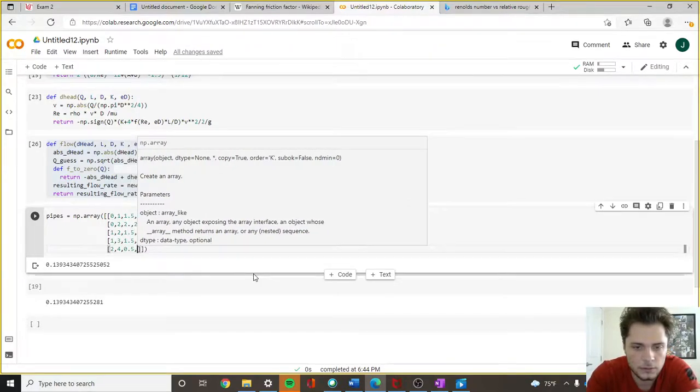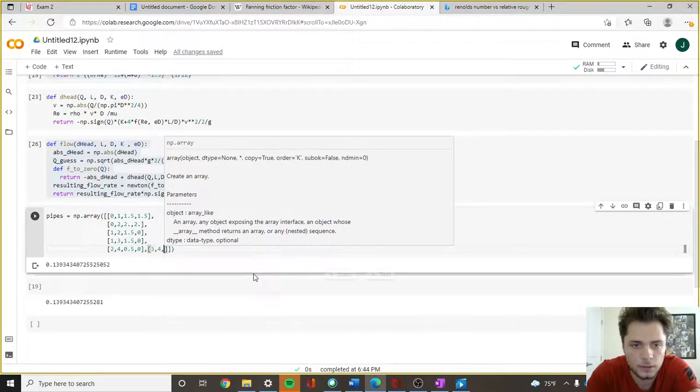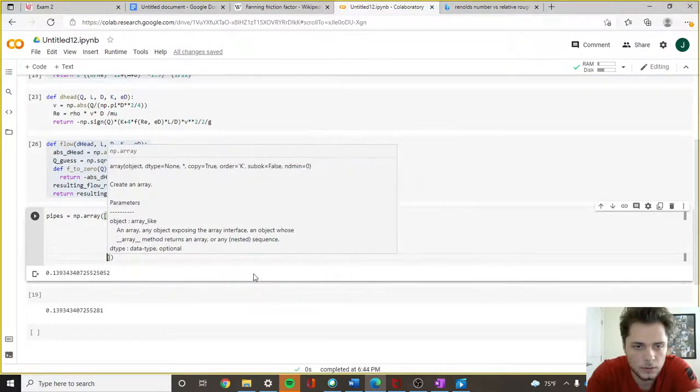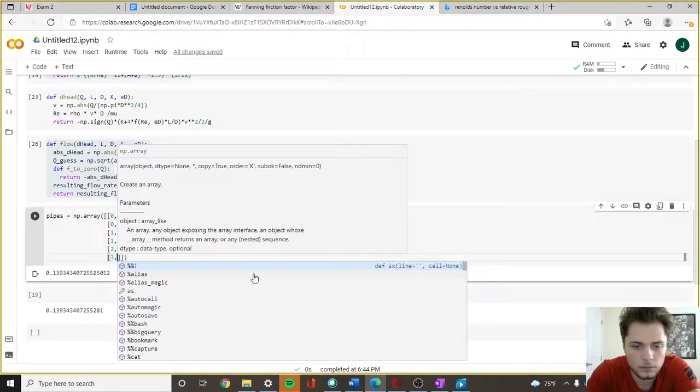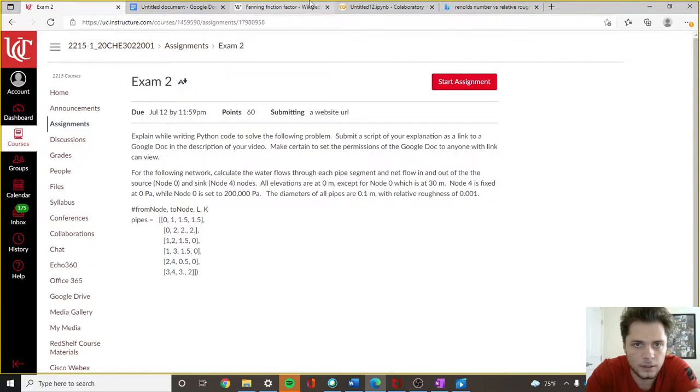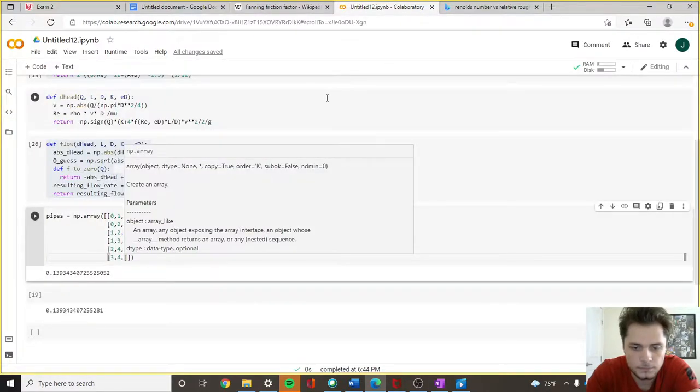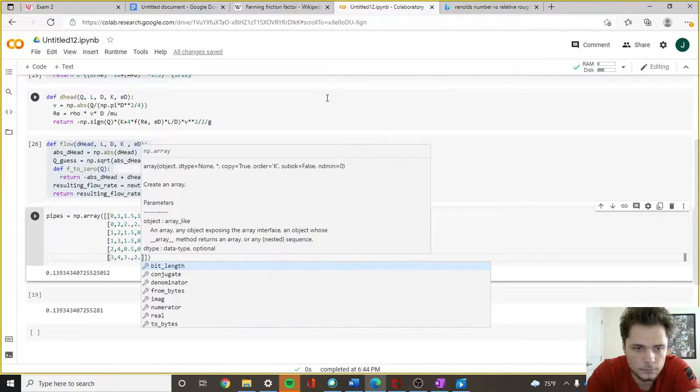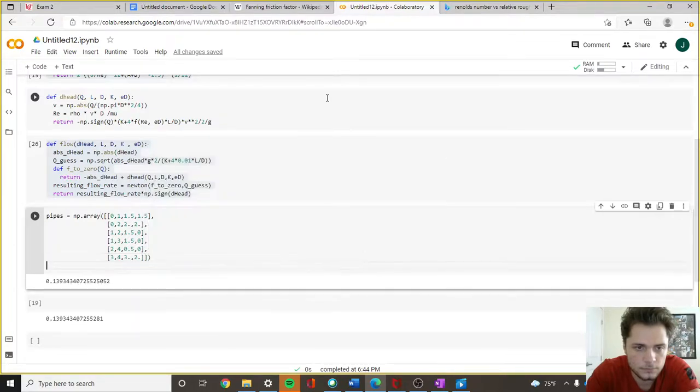So 2, 4, 0.5, 0. And finally, from 3 to 4, we have a length of 3 and a k value of 2. There, so that's our piping network.